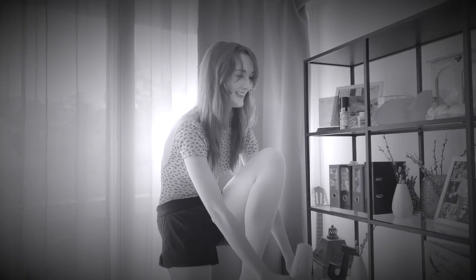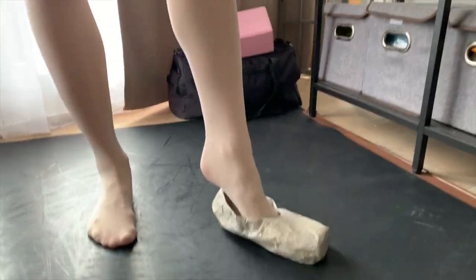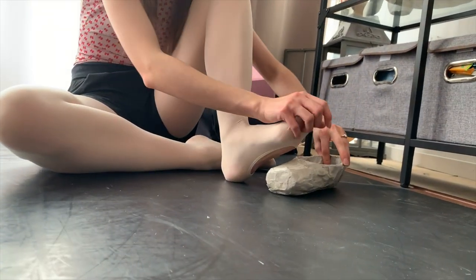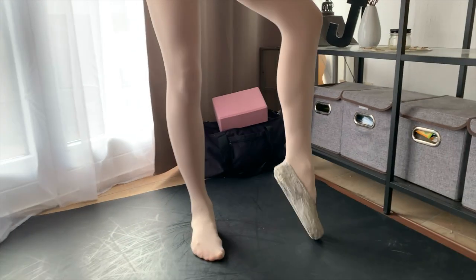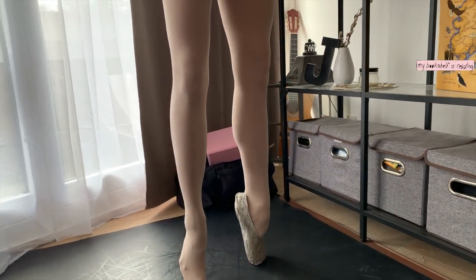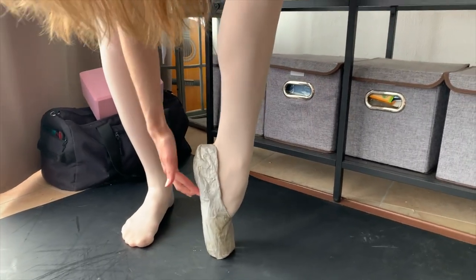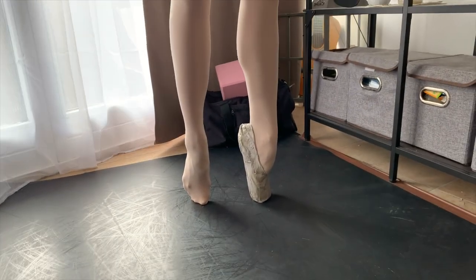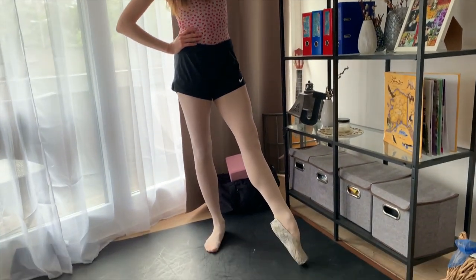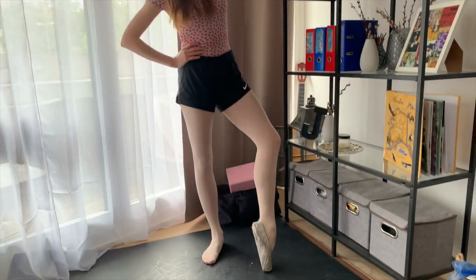We're going to try it on. Oh my gosh, I don't think it even fits. And it's so sticky. Maybe we just need to break in the box a little bit like a normal pointe shoe. I have absolutely zero confidence that this is going to sustain my body weight, but I'm going to hold on to my bookshelf and hope for the best. Oh, look at that — I'm up! Oh my God, it hurts my toenail so bad. It actually looks pretty good. My initial reaction: it's sticky, it's too small, the box is way too soft. My toes are going over and yet it's pulling me back — so weird. The sides of the shoe and the vamp are pretty good. I did a really good job there, but no points for being able to point my foot though.